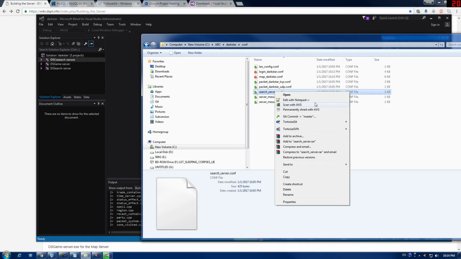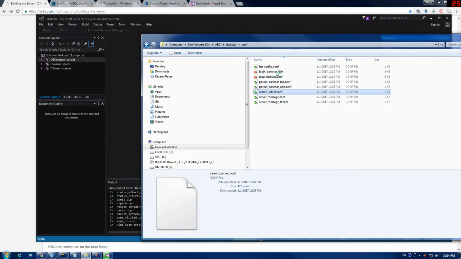Basically these three files, once you log into the actual game, the actual map itself, like all the maps and stuff, and this is like the server search. When you're in game, you're able to find things at the auction house. This is kind of the auction house bot, whatever you call it. So that runs the auction house for us.